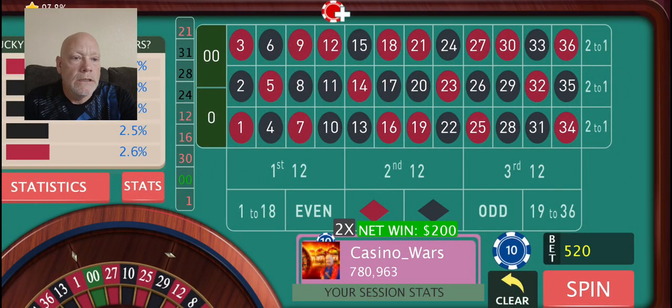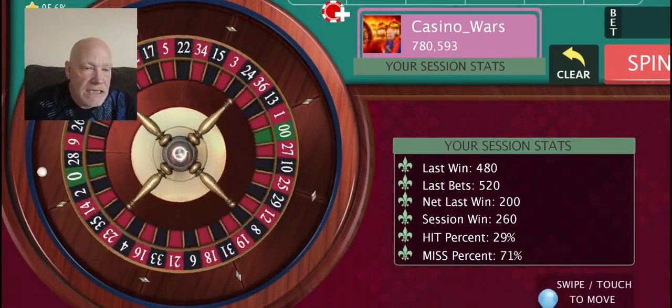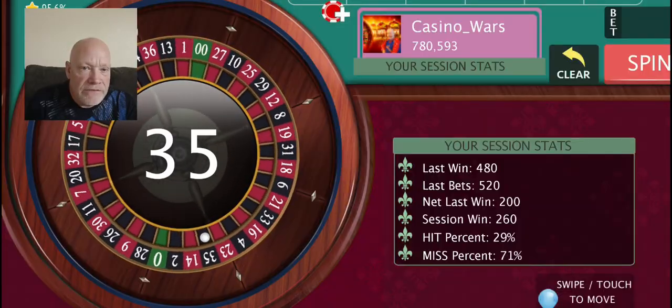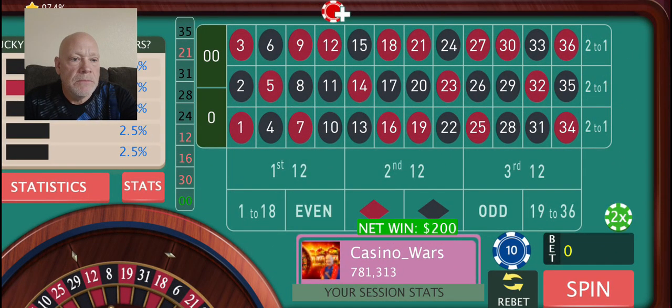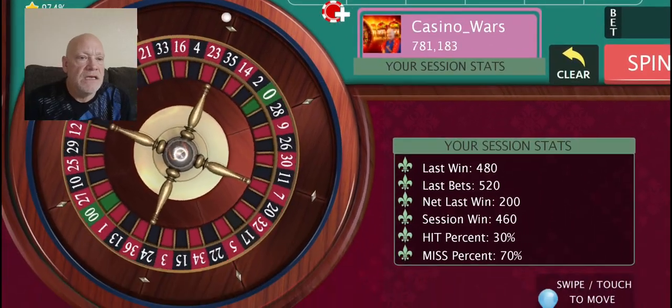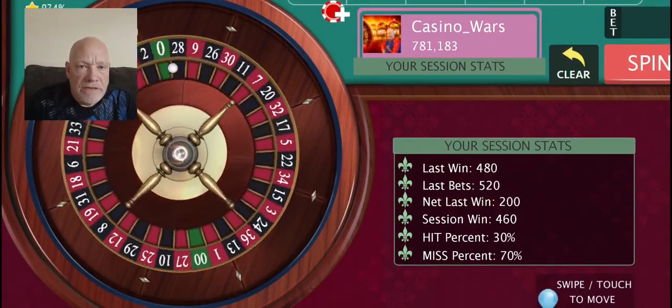That's 1. Rebet and spin. This will bring us up to 560, or 460, I'm sorry. 35. Okay, that's a win. So let's play it safe and let's go back to base, even though we're not in session profit, but good enough. And spin. All right, we're back at 460. See if we can get a win here.